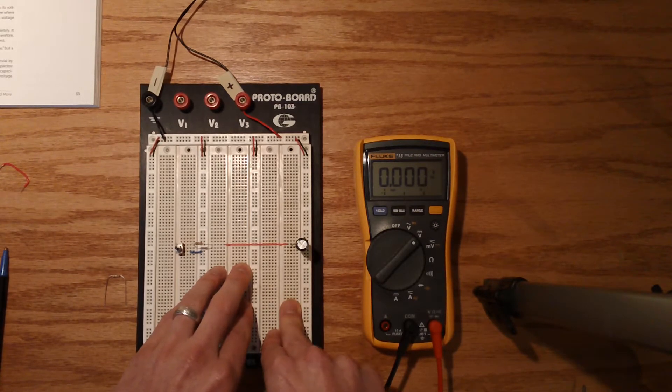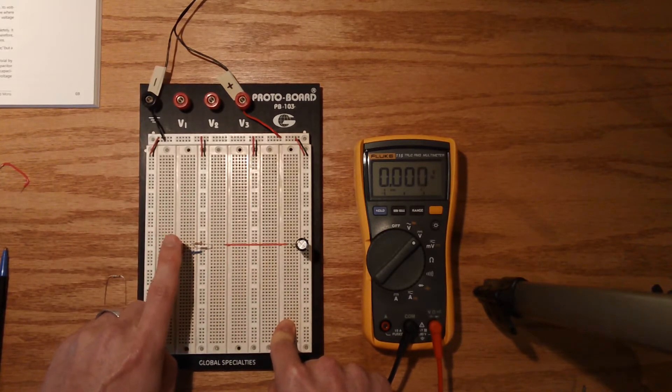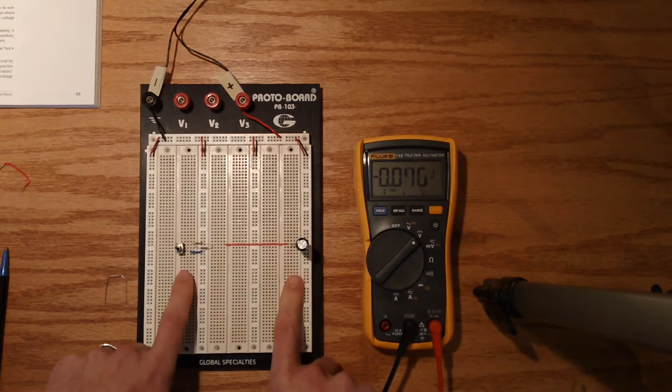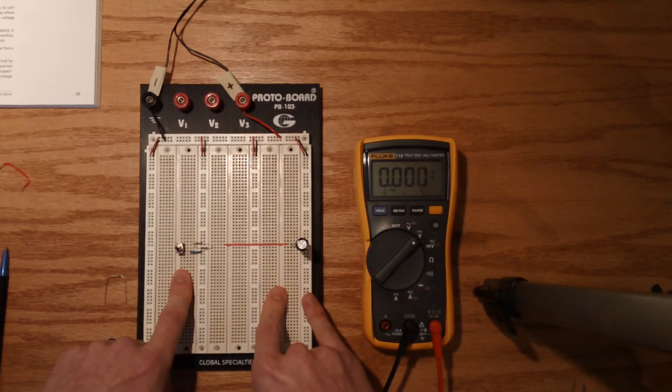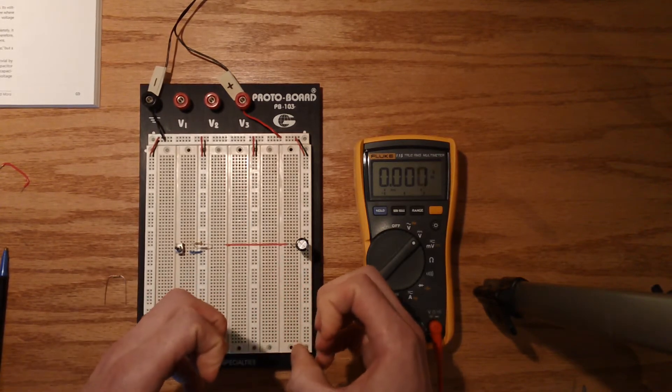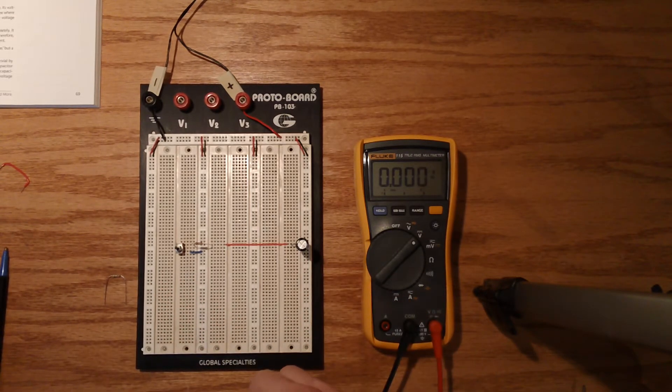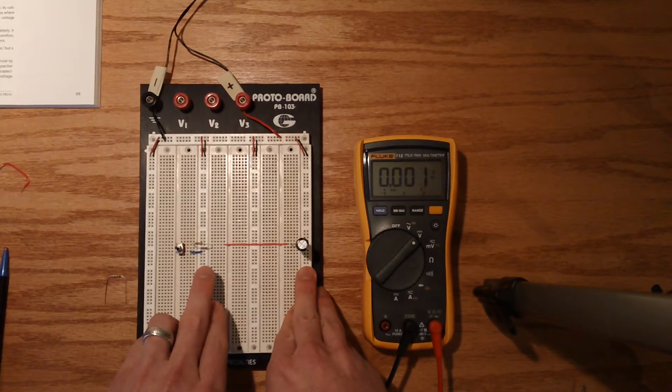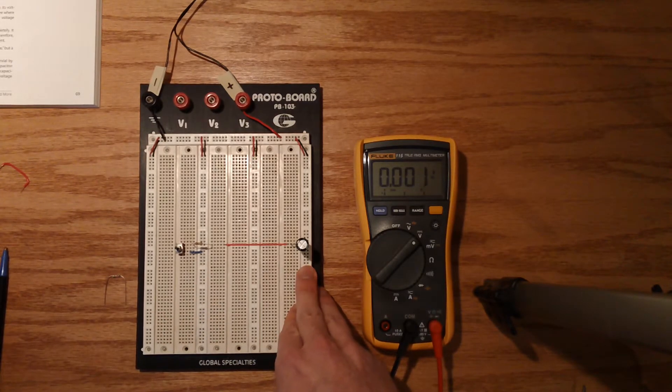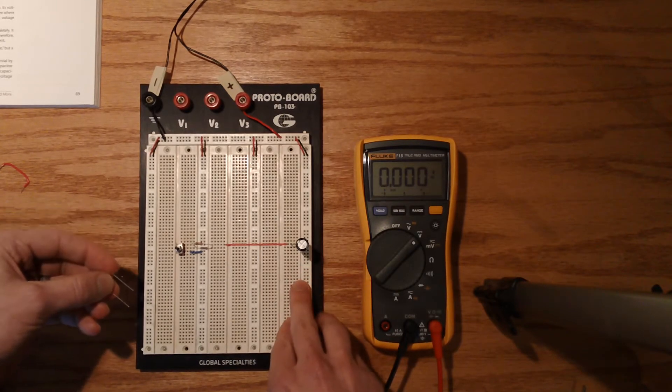So bearing that in mind, back to this guy. Our goal is to observe the behavior when we push the button down to connect this circuit. Speaking of which I should probably turn the power strip on. So what's going to happen is we are going to measure the voltage of this capacitor, which really is again the build up of the pressure difference between the electrons on one side of this thing and the electrons on the other. And we're going to see what happens when we use this 100k resistor here. I have a 50k on standby and I have a little 100 ohm resistor that I will use to discharge the capacitor between test cases.